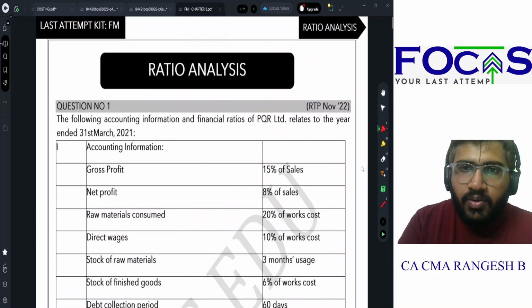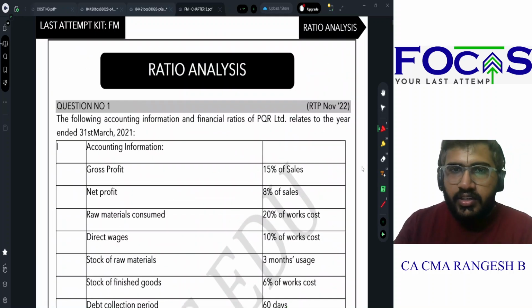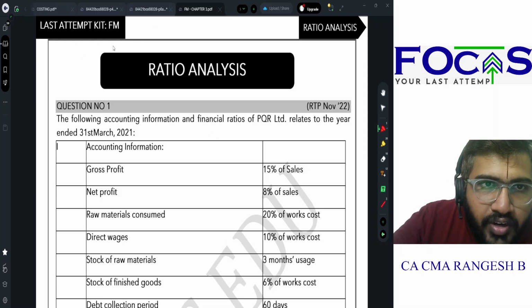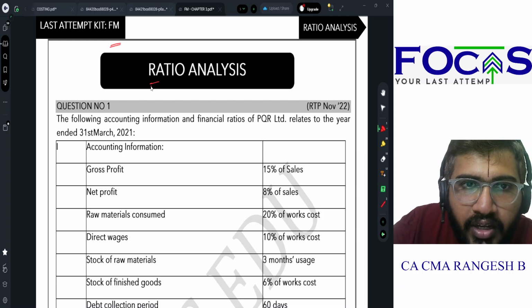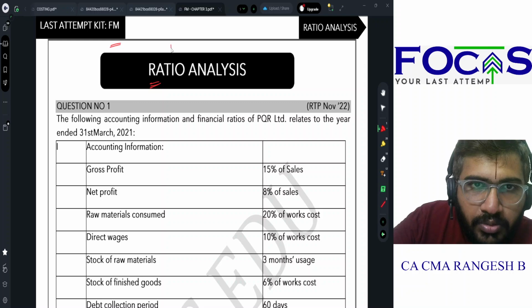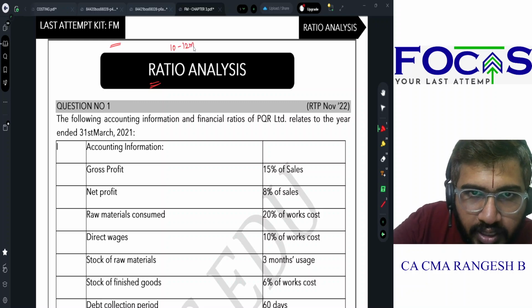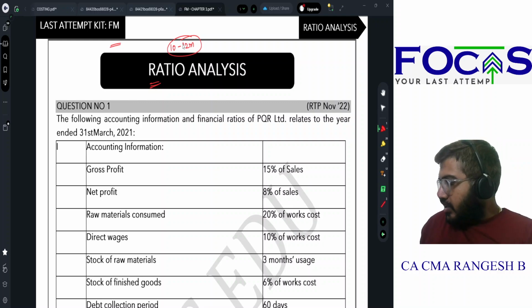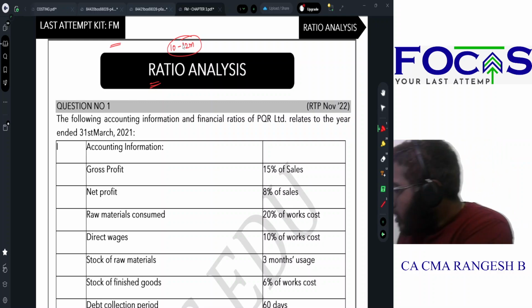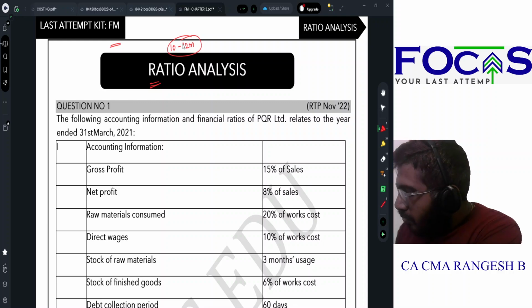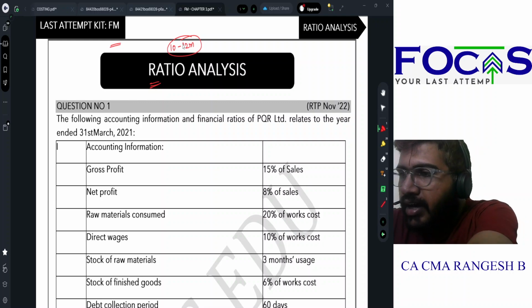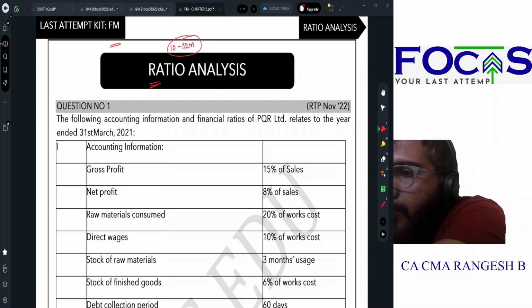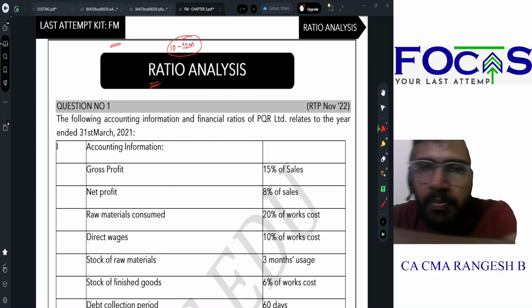So Inniki, what are we going to cover? This is paper number 6A, Financial Management. We are going to cover another important chapter called Ratio Analysis, which comes for roughly 10 to 12 marks once again. So 12 marks, ratio analysis, if you solve it correctly, it is going to be a very important factor in us trying to get as many marks as possible from your FM part of your paper 6.